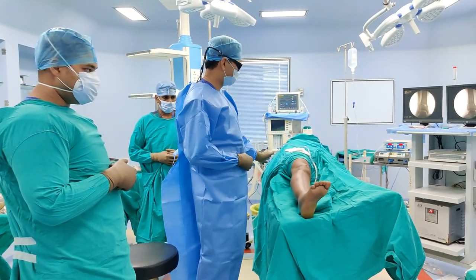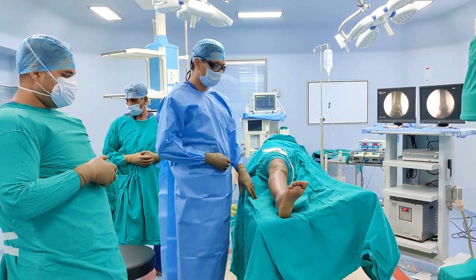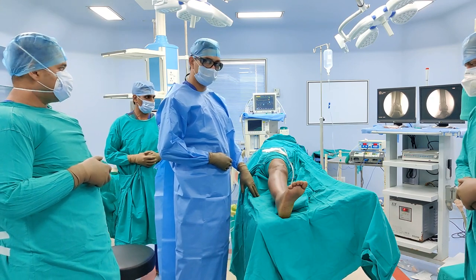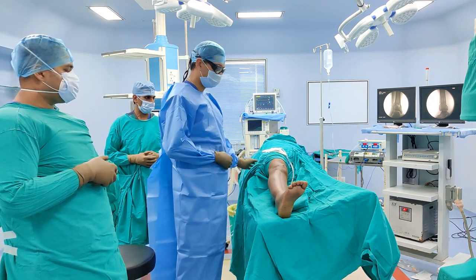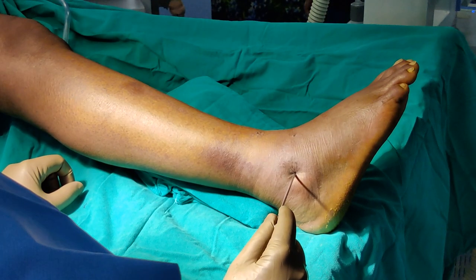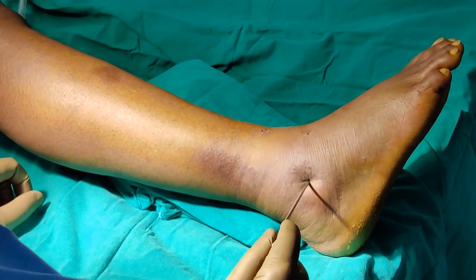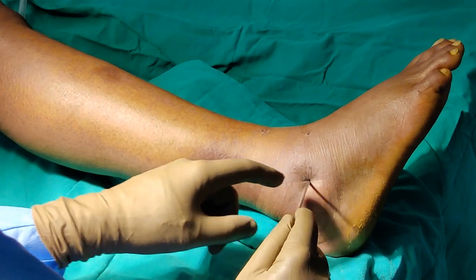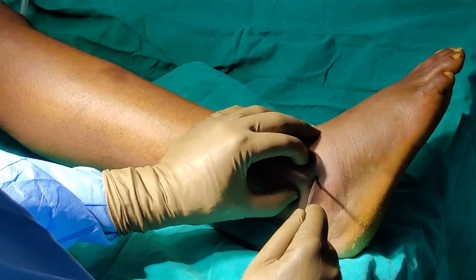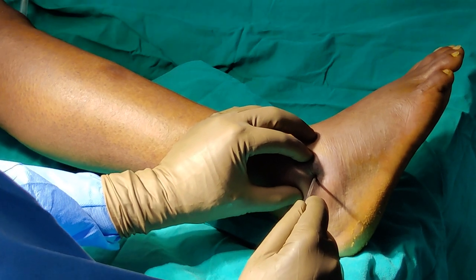I have a bolster under the hip so you can see the foot is internally rotated, because it is a fracture of the distal fibula and I have put a bolster so that I do not have to struggle. When doing MEPO I think you should use the C-arm as much as you can. I have put a drill bit in the end and this has given me the distal end of the fibula — we are at the tip. I am going to palpate the front and back, then draw it out and show you how to proceed.